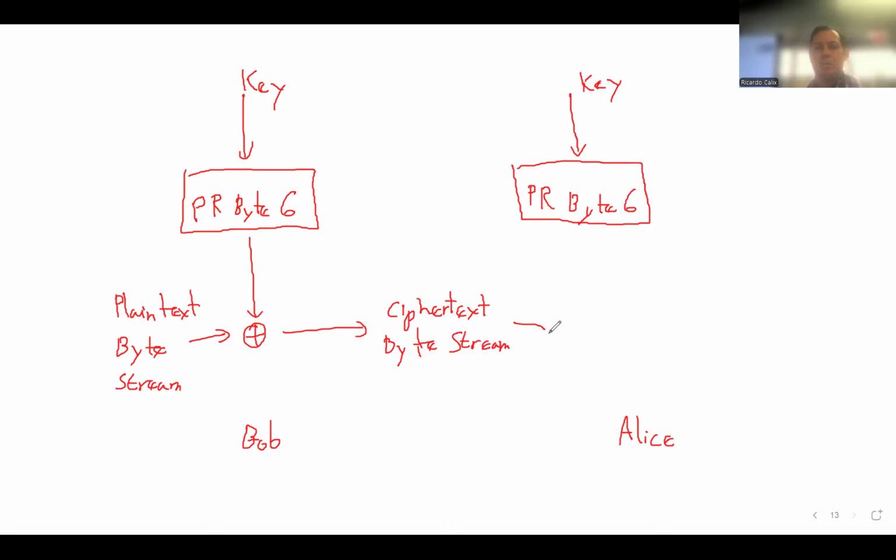And then, of course, this comes in over here, and it gets XORed, that cipher stream, with that new pseudo-random byte generator to produce the plain text byte stream. Okay, so this is the encryption, and then this is the decryption.